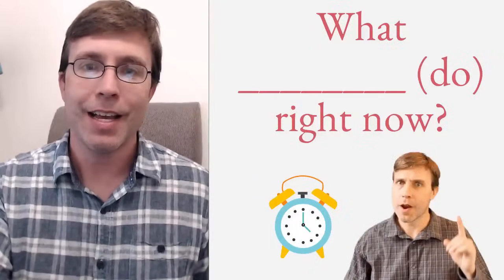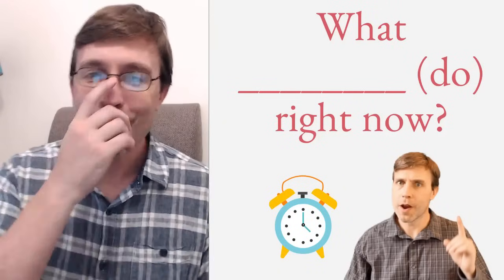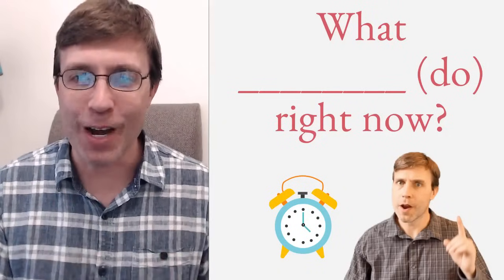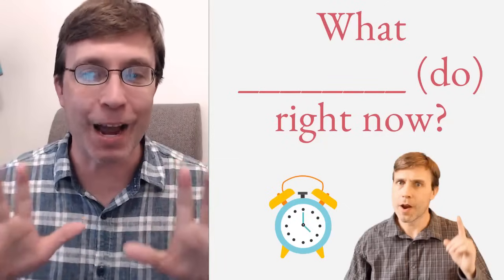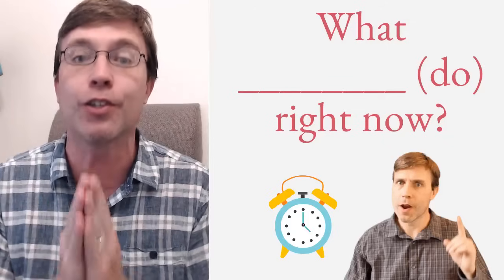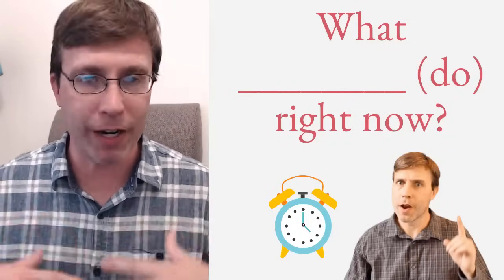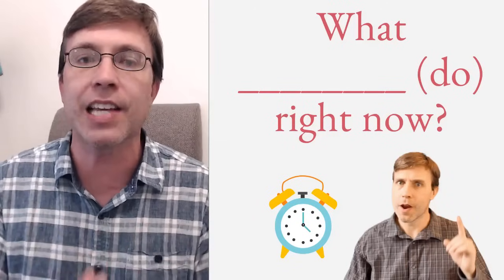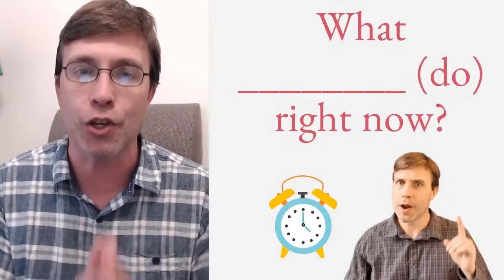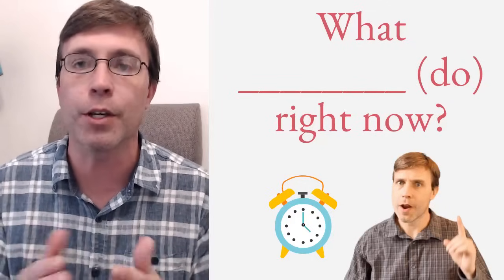So let's go ahead and look at the next one. Now, one thing I will say, I just noticed this. The verb that I want you to use is do. The subject is you. I forgot to put the subject. So it should say in parentheses, you do. So I should say the subject and the verb, you do.